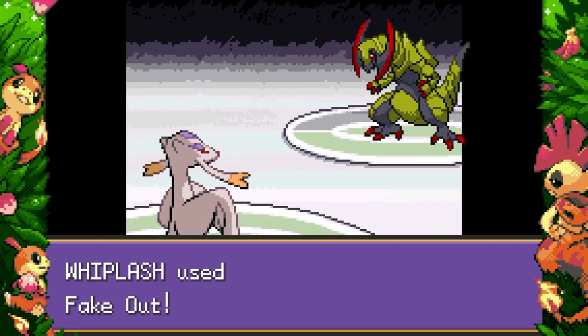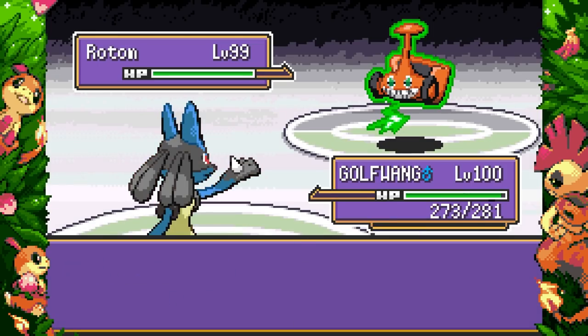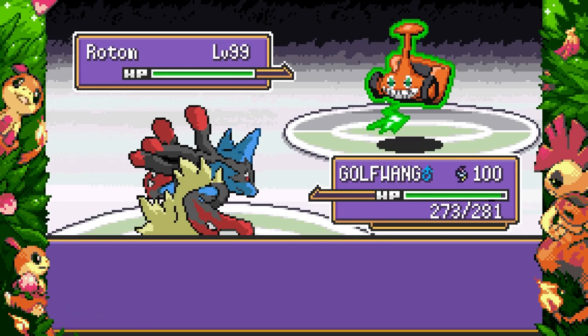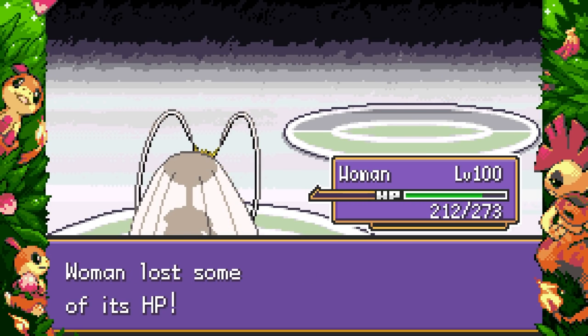I'm going to Whiplash. Hit him with a Fake Out. I think I can live a hit, so I'll U-turn. Oh, never mind. It's Leaf Storm. Never mind, dude. We know it's Scarf, though, so I'm going to go into Lucario and plop. Yep, there it is. I'll Aura Sphere. Kill. Nice. Aura Sphere. Kill. Nice. Aura Sphere. Almost kill. Dude, Lucario is an actual crackhead, dude. Poison Jab this just for the easy kills.